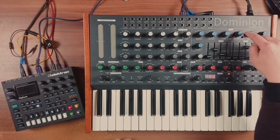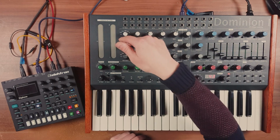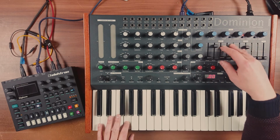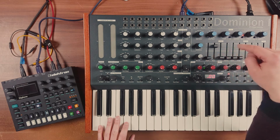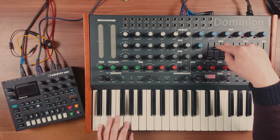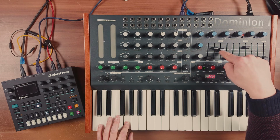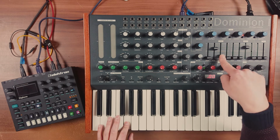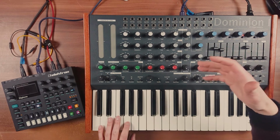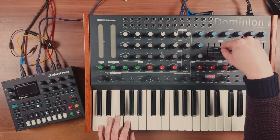Then we have the inverse button, which is negative modulation on the filter cutoff, or any parameter you route the first envelope to. When I add decay, it will go from the attack phase to low and then go up to the starting point again. And as I move the sustain, it will actually go lower. I just love the sound. Every time I do this, I just get lost in it, you know? That's why this video is going to be way too long, but I don't care.